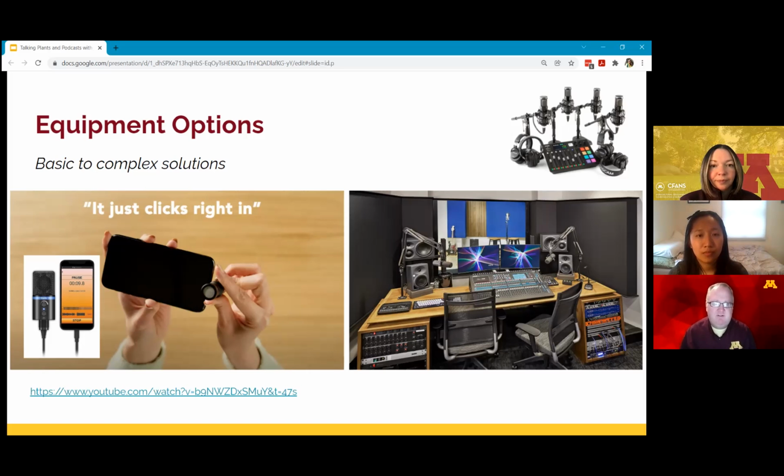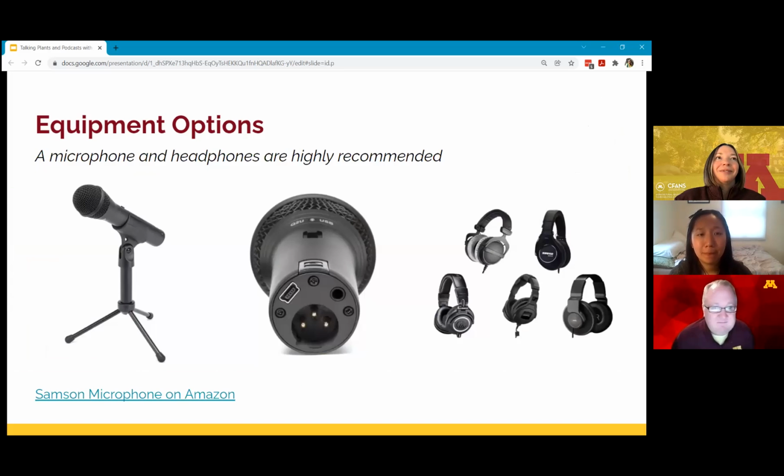Also, I've included some hyperlinks in here; I think Rebecca is going to make this available to everyone. So I get a lot of questions about, hey, where do I buy this, or how do I acquire some of these materials? I'll talk specifically about a few items, but this hyperlink in here gets you to that little microphone. I've never used it. It's made by a reputable company, and I thought it was pretty interesting because I haven't used that thing, and it looks like, oh, this is so simple now. We can go to the next slide.